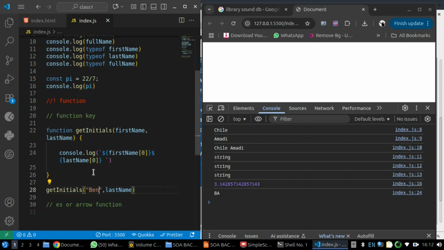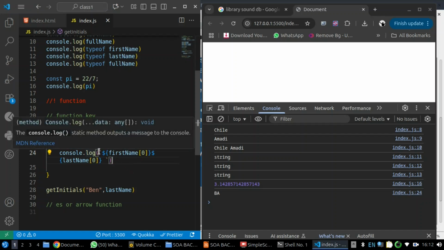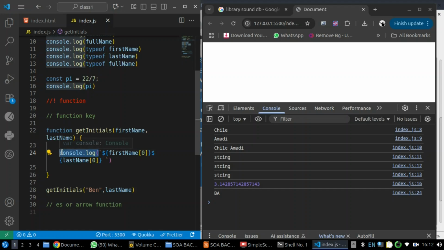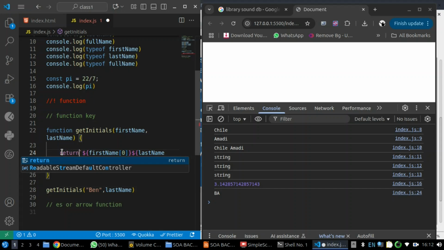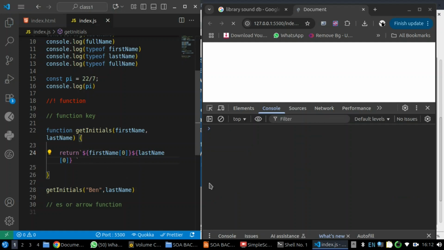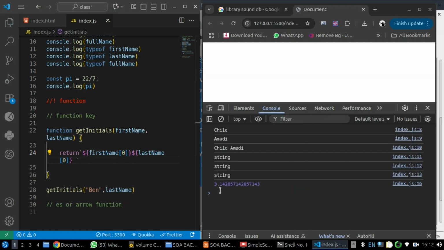Now let's say I don't want to just display this value. I want to get it and use it for something else first before I display. To do that, I need to return a value from a function, and I just need to remove this console.log and put return. Then I'll remove this ending bracket. If I do this, we're not going to see our value on the console.